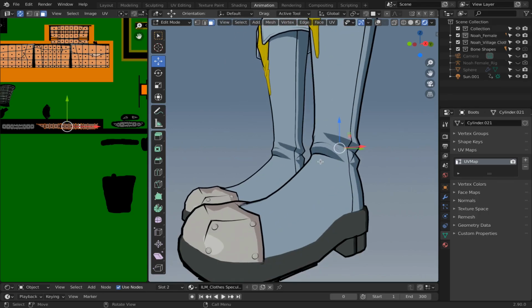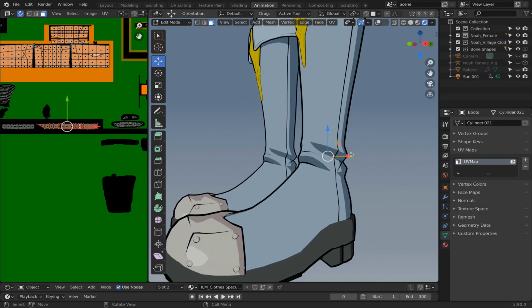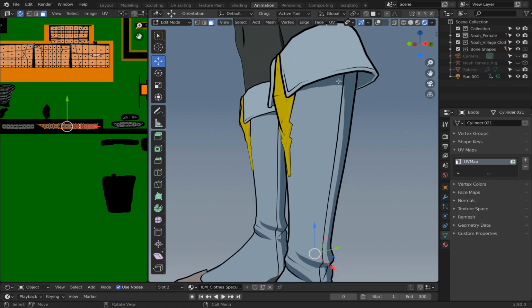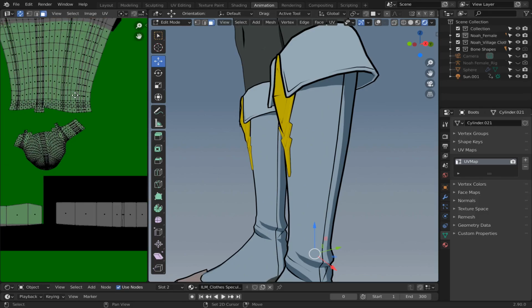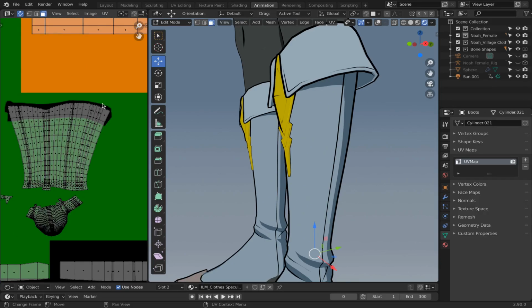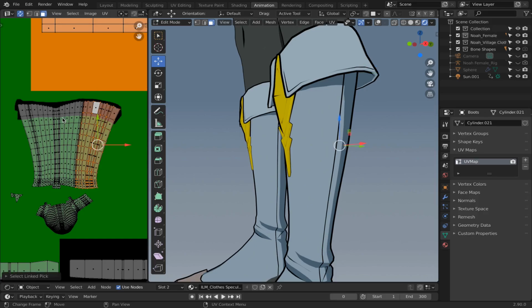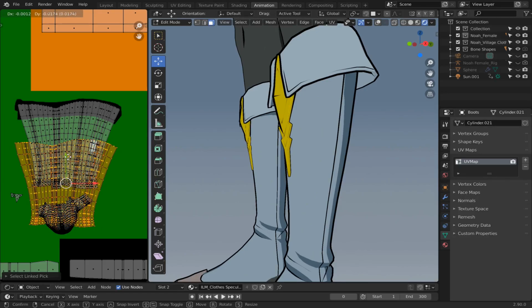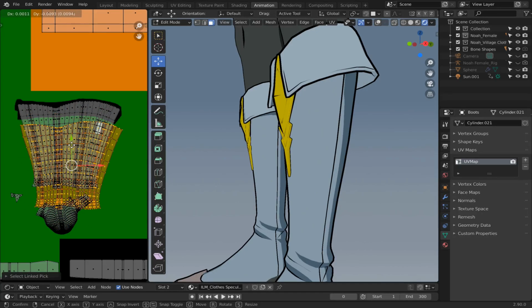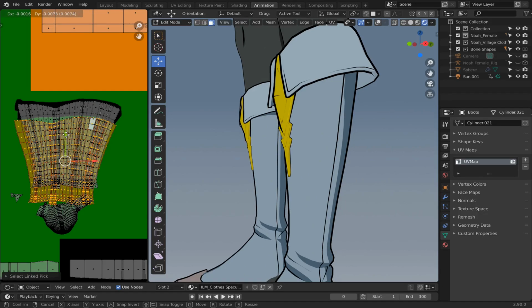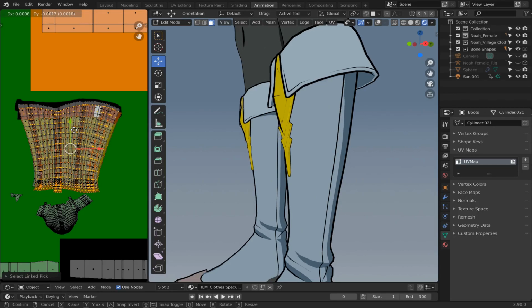So, the green channel is what controls your ambient occlusion. And I also have some painted right here. So if I go over here, you can see this little black space in this area. And I'll select these and bring it down. And this is a mirrored model. So obviously you can see two boots, and I mirrored them so that I can get the same UV information once I applied the mirror modifier, so that I won't have to do a whole bunch of extra work trying to match them up.